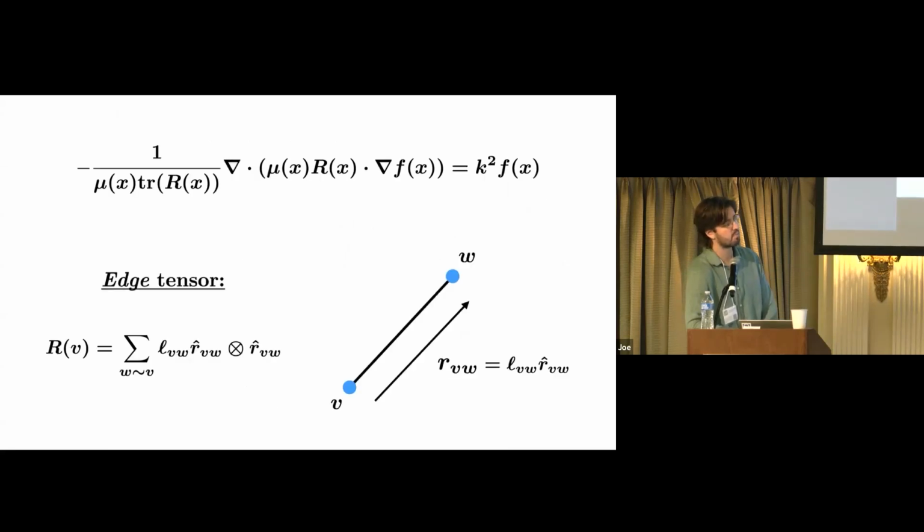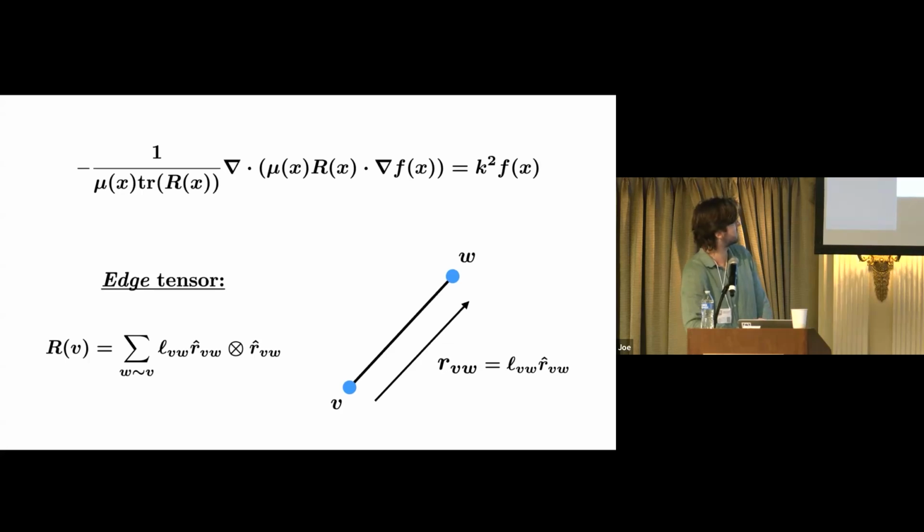And it essentially has two critical components that we introduce. So the first thing is this edge tensor. And this essentially is a sum, evaluated locally at vertices. And it's a sum over edge vectors tensored with themselves. So it might look slightly like the nematic order tensor if you have experience with liquid crystal theory.